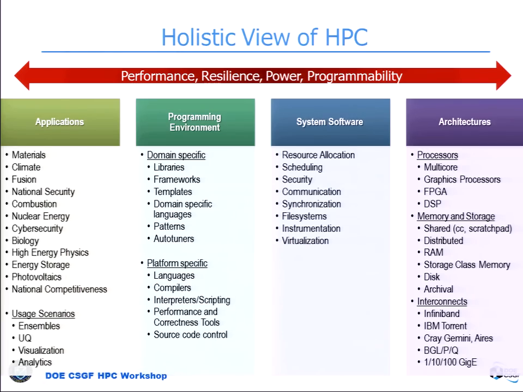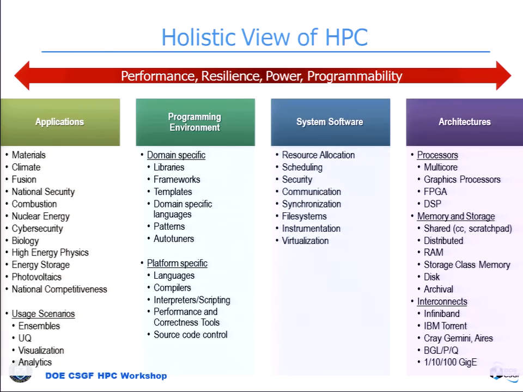So just to back up, one of the great things about these workshops has been the fact that we've taken a holistic view of the whole software stack and applications and architectures. And if you look at it, it ranges everything from applications and the way people use those applications. And what I mean by that is, do they do uncertainty quantification? Do they run the same job with slightly different parameters thousands of times and then take the output from that and make a decision? That's a usage model. Then you have all the different applications. An important part that I'm going to talk about in detail today is the programming environments.